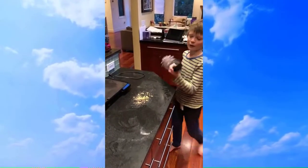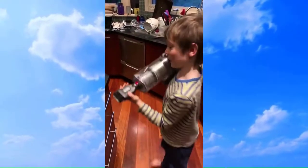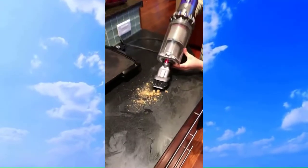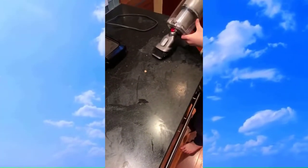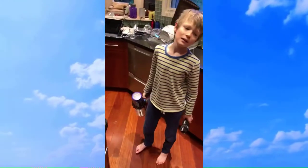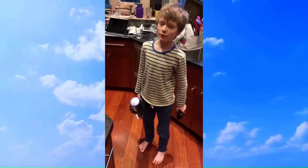Now we're on a countertop with this tool. You want to snap it down for countertop cleaning. The tool cleans countertops very well. One thing you should be aware of is liquid — you do not want to vacuum liquids. It's not bad for the vacuum, but it will create a bigger mess.